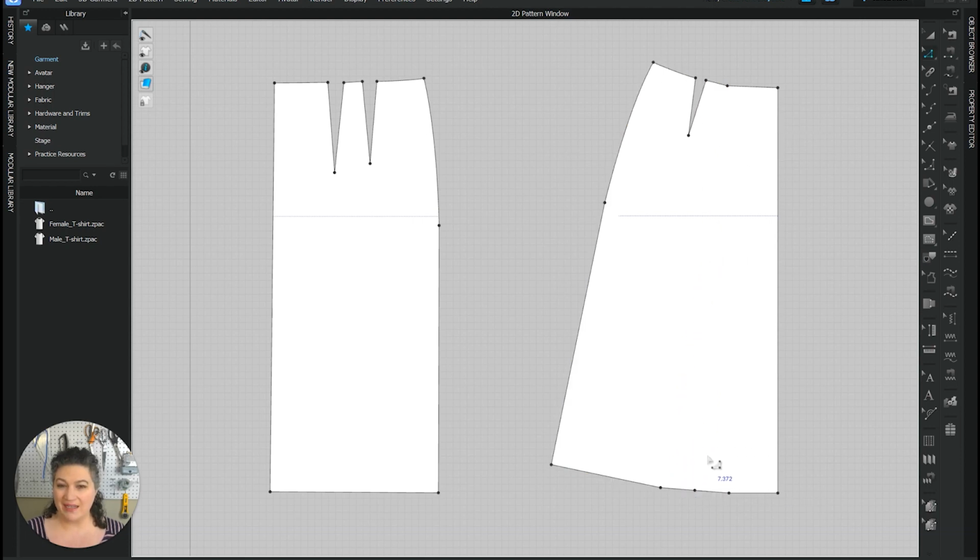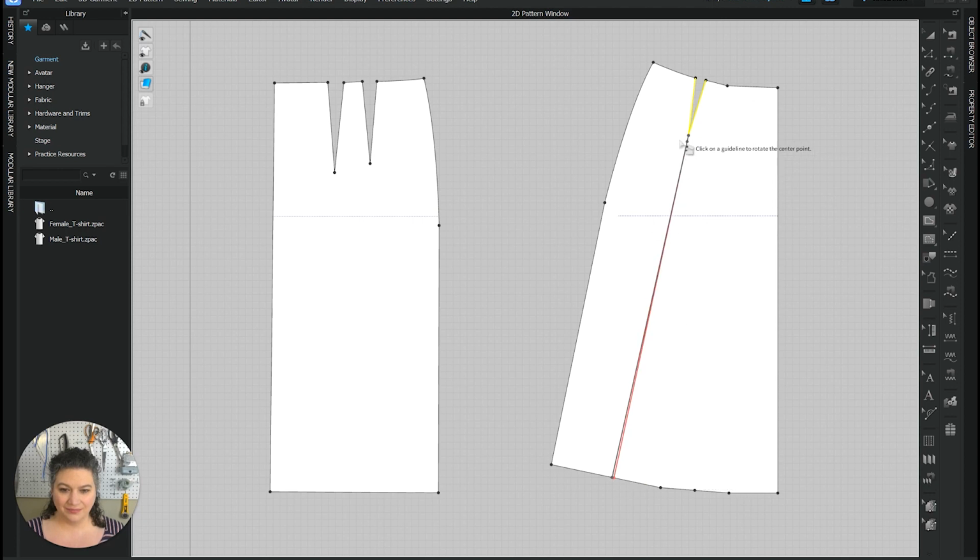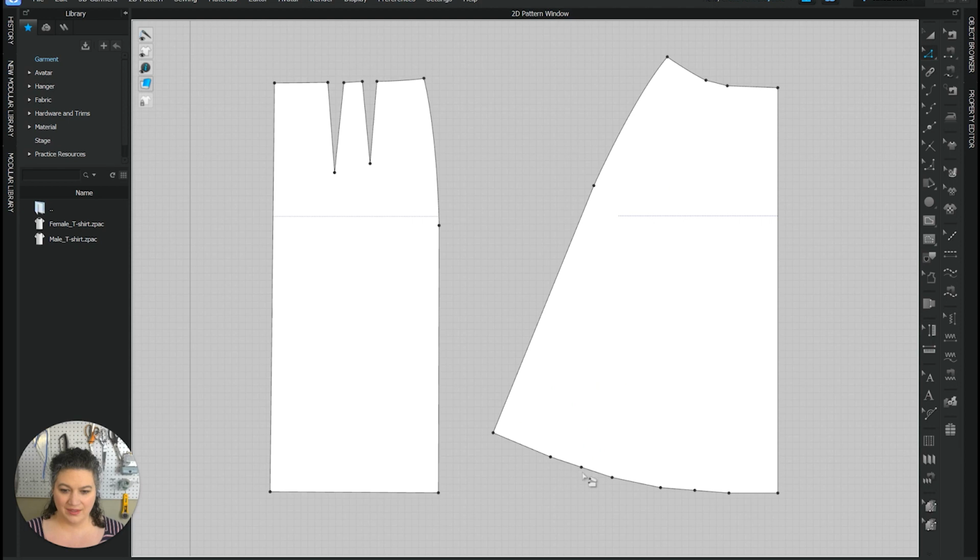I don't want to have any dart down there, so we're just going to leave it open. We'll deal with those later. We're going to do the same to the other side. Just like so. Now I can go back and delete these, which then causes it not to have curvature. So we can then add the curvature back in.